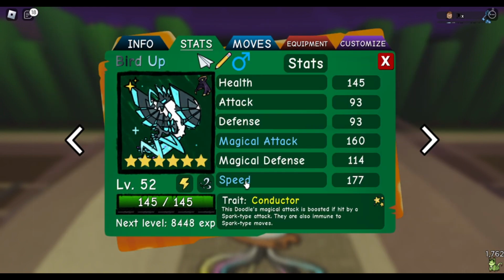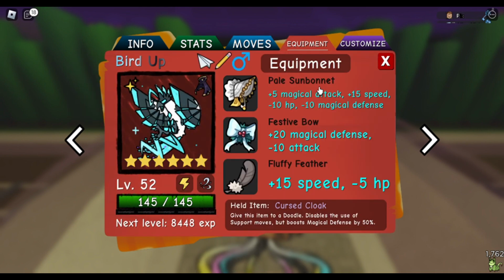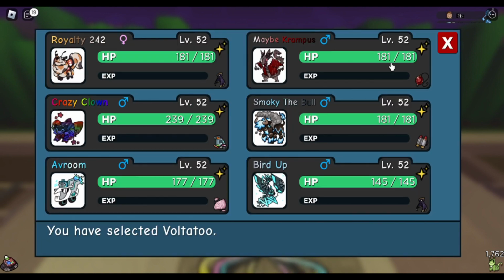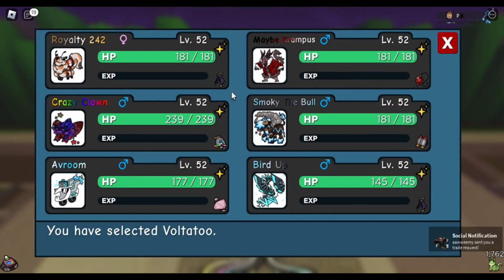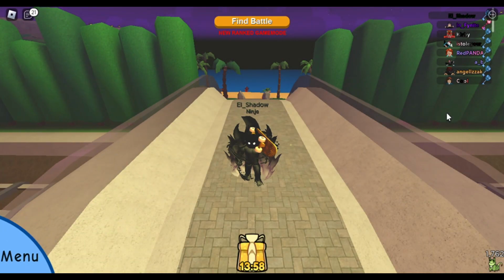And last but not least, we have Tatsu here. Magic attack, speed, Conductor, Curse Cloak, Jolt, Thunderstrike, Aerial, Flashbang, Pearl, Festival, and First. Here it is going to be getting rid of ground weakness, also immune to spark, resisting flying as our backup, just because of ground support, we have someone to take care of them. But yeah, that's basically the team. Hoping it does good. Let's get right into the first battle, shall we?